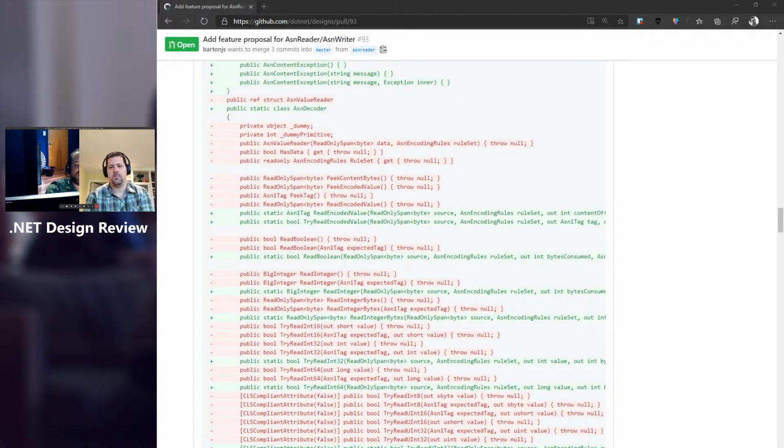Right. Well, if you see, so read encoded value, it reads a source and a rule set, and then now if you drag and everything behaves correctly, so we can see the out parameters, it's outing content offset, content length, and then bytes read. And so if range was available, it would out range, content range, and int bytes read, because bytes consumed. That is the name that we have decided, not bytes read. Yeah, so it sounds like in this case it actually would be a natural out type.